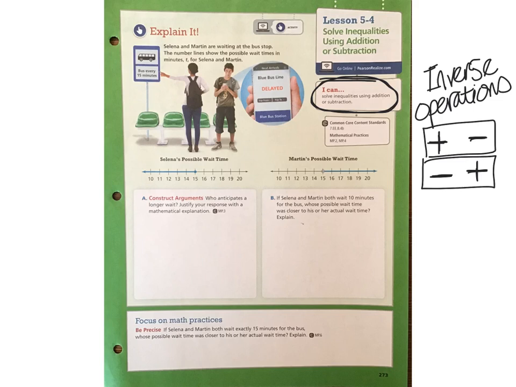Your inequality signs look like this. You have a less than and a less than or equal to. And then you also have a greater than sign and greater than or equal to. Notice that in the less than or equal to and greater than or equal to signs, that line underneath the inequality symbol is going to tell us that the number is included as part of our solution.